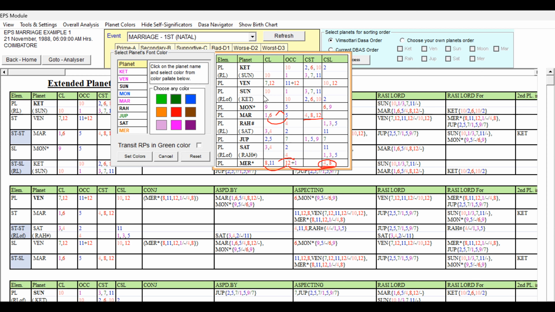It is not strongly unfavorable, so we can make Sun blue color because it has got favorable grouping. Unfavorable non-supportive houses are there, so we can make it blue. You will ask, sir, 6 and 10 is there in the second planet, no? So second planet, 6 and 10, it is not detrimental on its own, but second house also there. It is not having other unfavorable grouping. So we cannot take it as detrimental on its own. Even the second planet of a planet is going to be secondary only. So that is the reason Sun has been given blue, and Ketu, second planet Ketu, we have given the pink shade. I think you are able to understand.